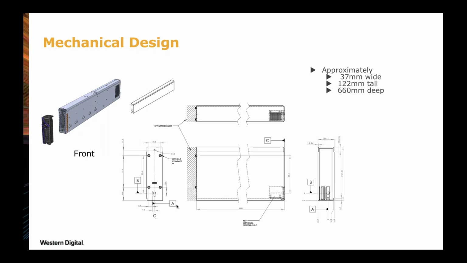This is a very low level of detail on a mechanical design, but it is the rough outline of it. You can see in the upper left a picture of this mechanical enclosure. It's roughly 1U in width and 3U in height. You can see the actual millimeters there on the right, and it's two-thirds of a meter deep, so it's a fairly long device. I have a slide at the end that'll show what kinds of things you can fit in there, because we have attempted to make this fairly universal and support a number of different fabric attached devices.